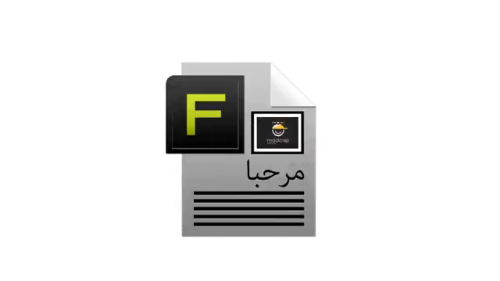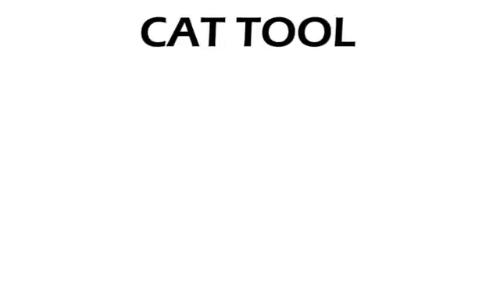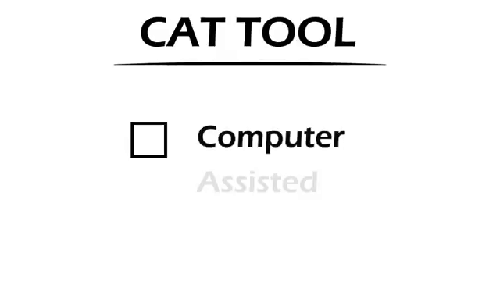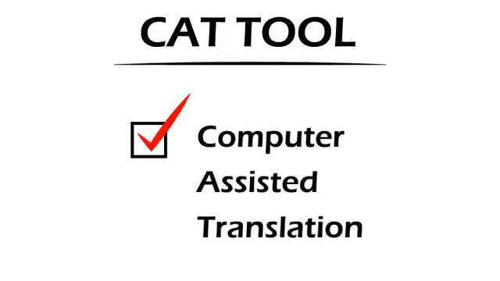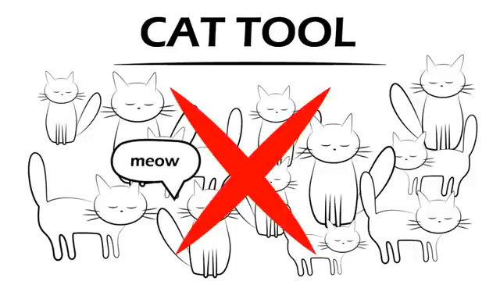Domingo now worked in the cubicle next to Simon, and he now had Lingo, which can also be used as a regular CAT tool. By CAT tool, we mean computer-assisted translation. We're not talking about a room full of cats that can translate files from English to Arabic. That would be kind of weird.